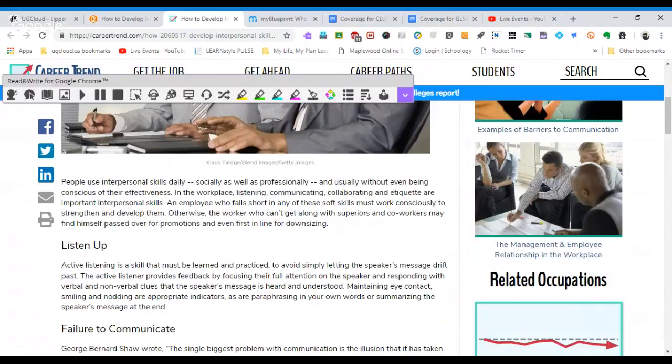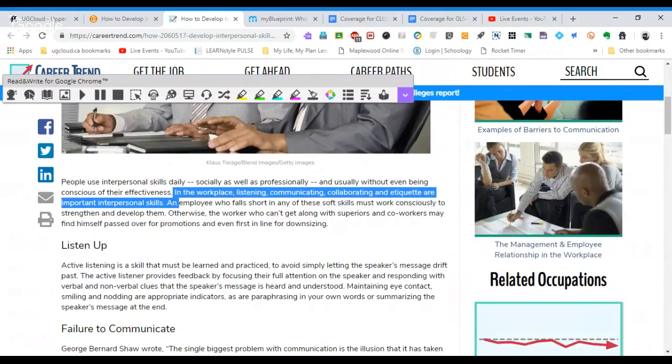To use the highlight tool, simply left-click, select the sentence that you need, which states, in the workplace, listening, communicating, collaborating, and etiquette are important for interpersonal skills. Once you've done that, you can click on the highlight above, and that will save that sentence for you.